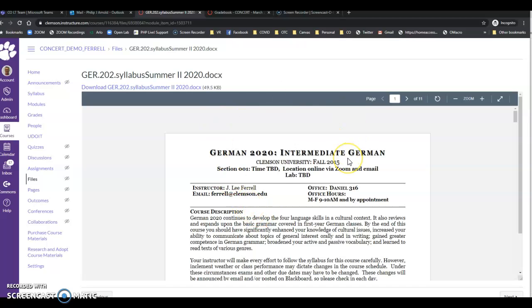I like that you've set the document to auto open so students don't actually have to download it, although that link there will allow them to do that. So thank you for putting that within the module. You may also want to put it over in the syllabus area.